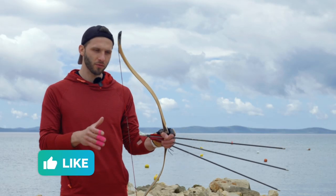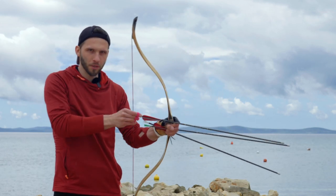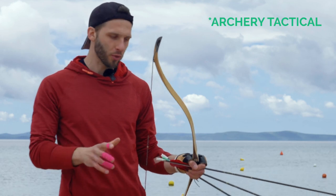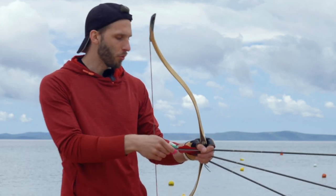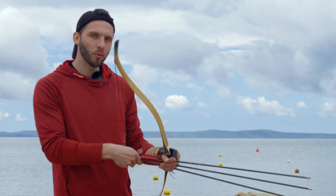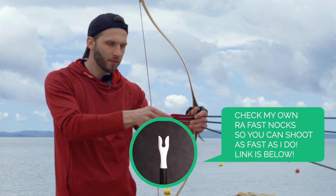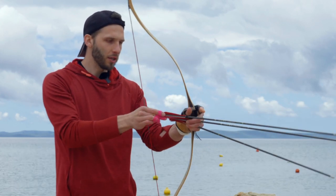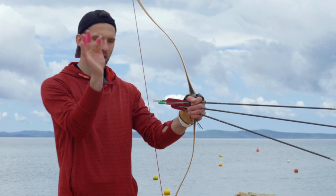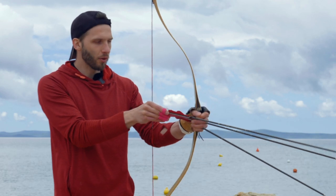It's a combination of what I learned from Barton — the push through, knock back, and shoot — and what Meg from Archery Traditional taught me, which was more about the quickness of one movement: hold the arrow and do everything quickly and easily. What I found is that when I hold the arrows like this and go through with my hand, I just grab the arrow with my index finger and thumb, like this shape.